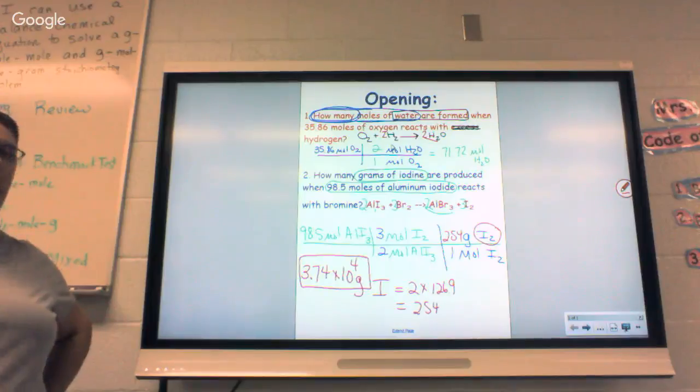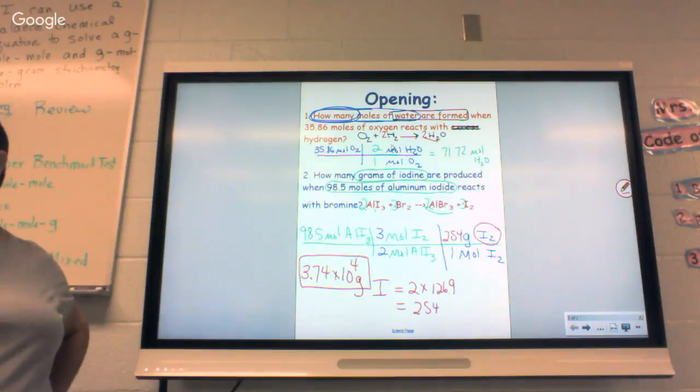Now remember, I rounded to 254. Nada put 253.8. Depends on how you round the math. We might not all round the math the same way, so the answer may vary. That's why you should work on the test.